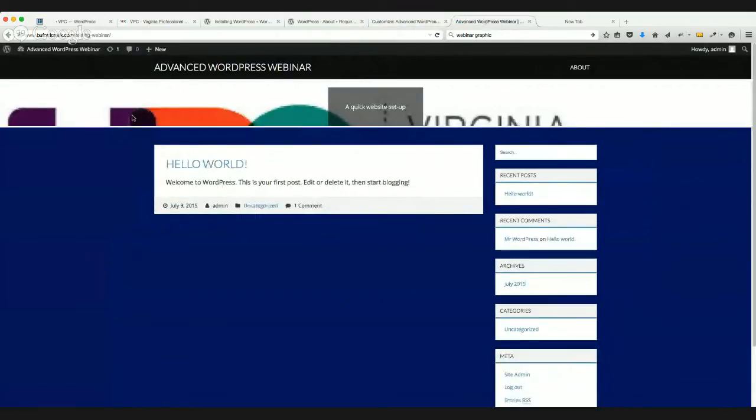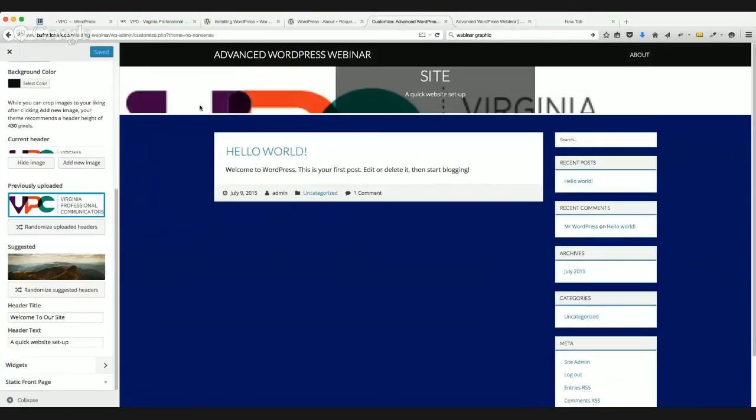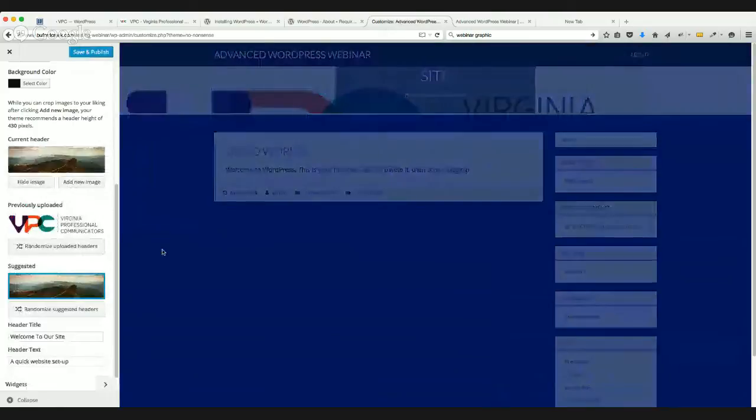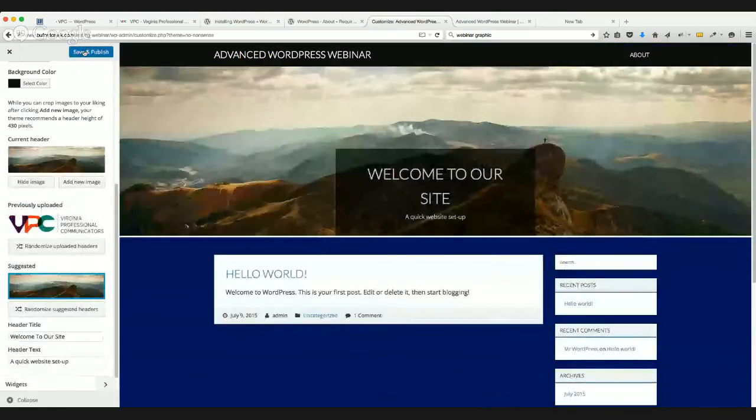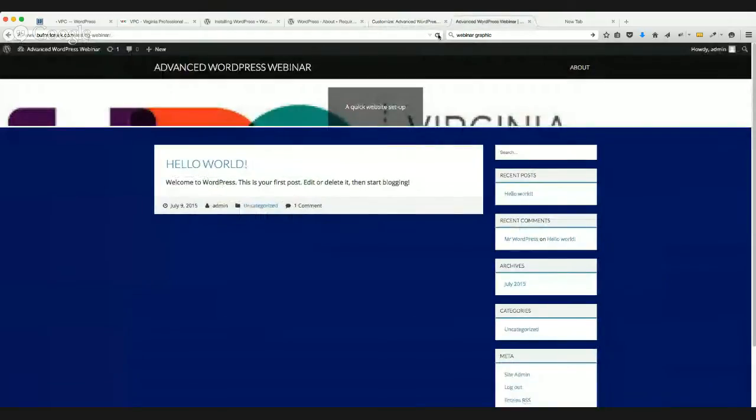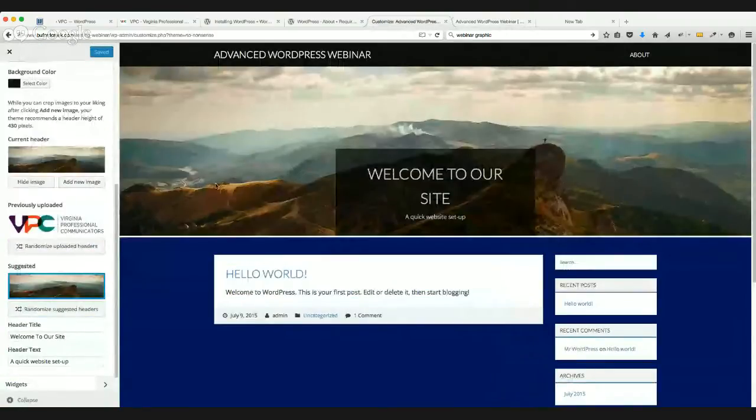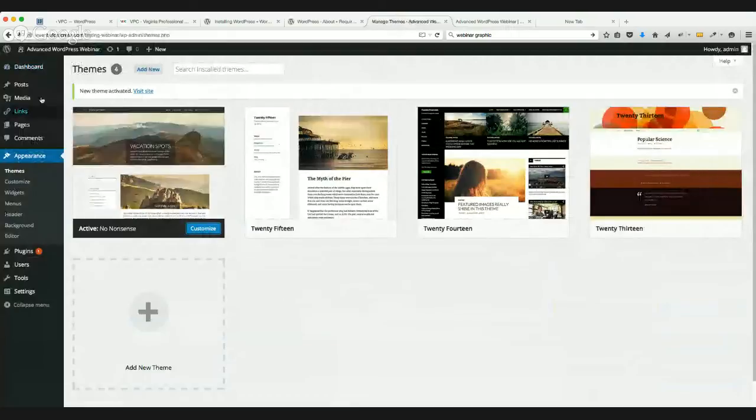So now, as you can see, this part is really now up to you, to add content, add pictures, find just the right picture to put here on this background. Set it back to that, save that guy. And to start populating your site with information. And so this is kind of the end of our basic how to install and get started. You are now started. So we close this out and we're back to our dashboard.